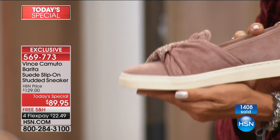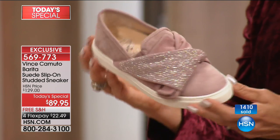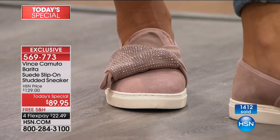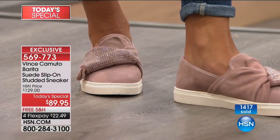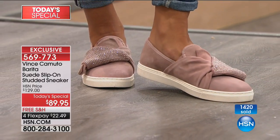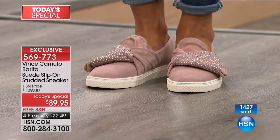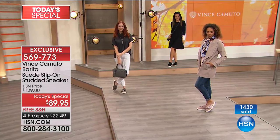In 2016 it started, really, that sneaker trend — it came out with that white sneaker, pure white. 2017 now, it's all about those gorgeous details, the texture you're getting. In this you're getting the beautiful suede, and then it's all about what you're putting on that shoe — right now it's about those colors, the embellished details.